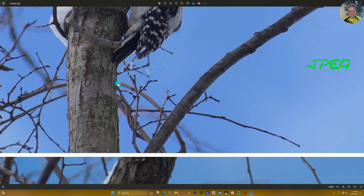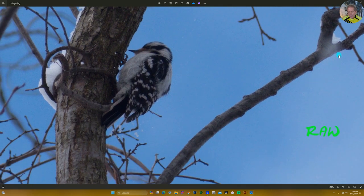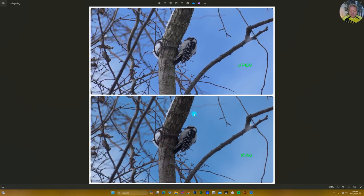It's not as pronounced as it is over here, but now if you go to the JPEG picture, you will see there will be really nothing there. So that is the one good factor for a raw picture. And the reason it's like that is because you're losing information. Now there's a 10 megabyte difference between a JPEG picture and a raw picture. That's the difference in what's missing after it's processed in a JPEG format out of camera. Or I'm sorry, in camera. And I'm going to show you a few others.